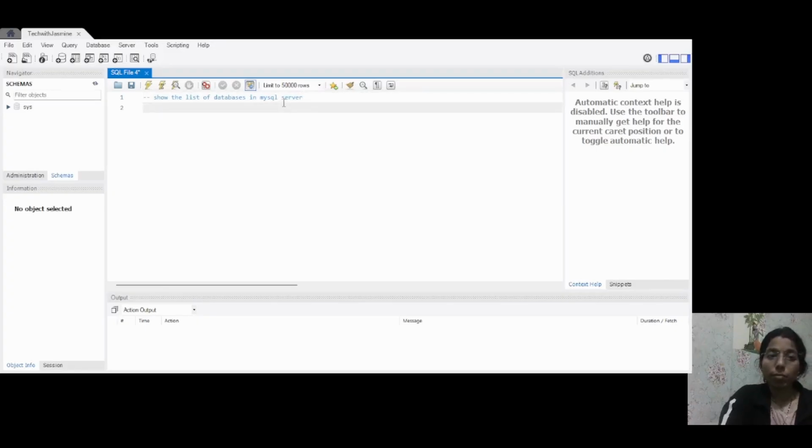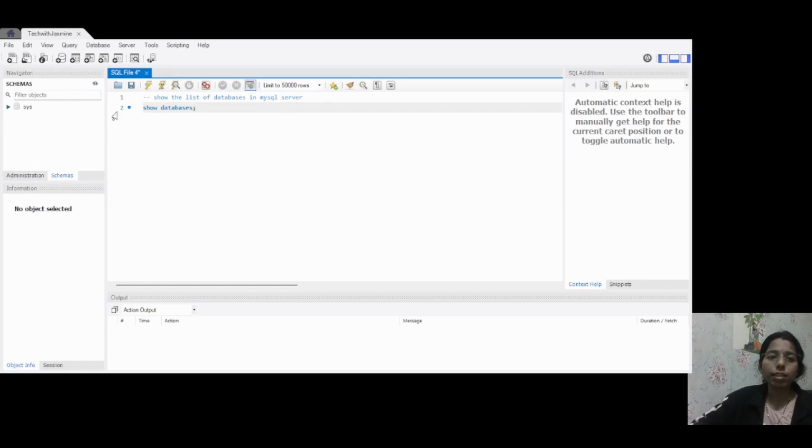Just tell me what will be the syntax for checking the list of databases. So here the syntax will be show databases. It is not case sensitive, even if I mention uppercase or lowercase, it will take it all in lowercase. Every time our syntax will end with a semicolon.